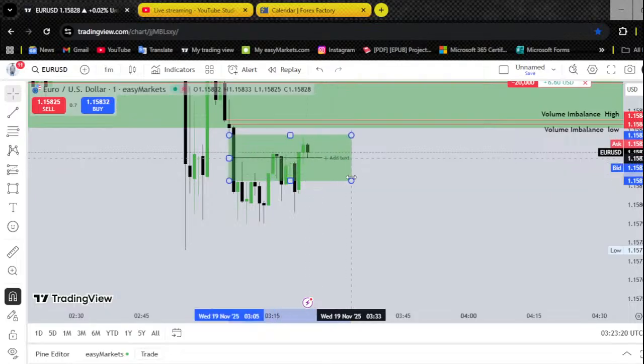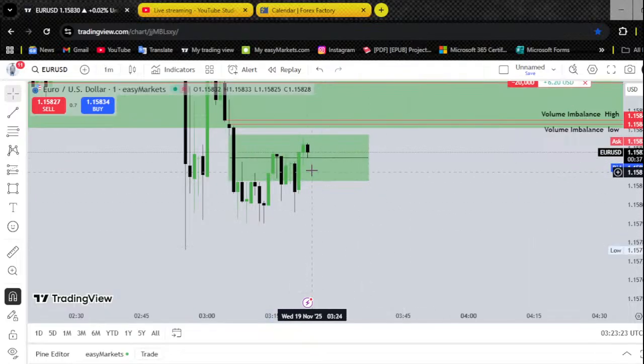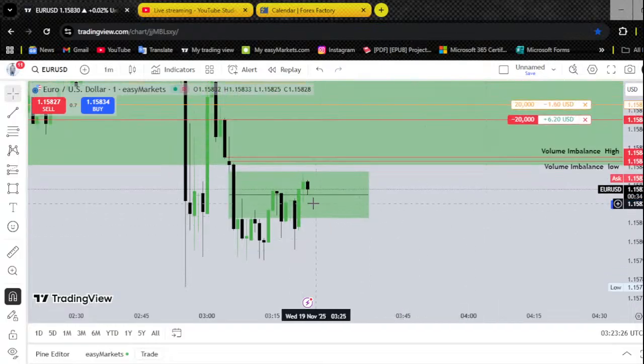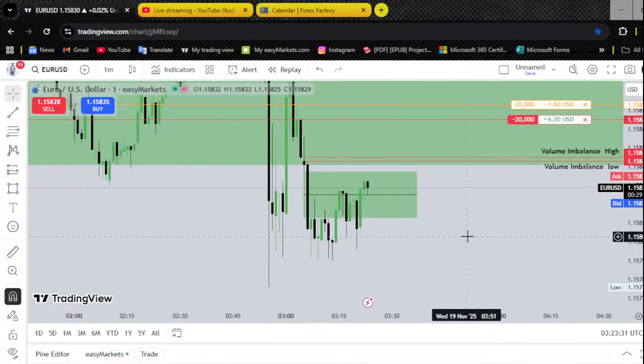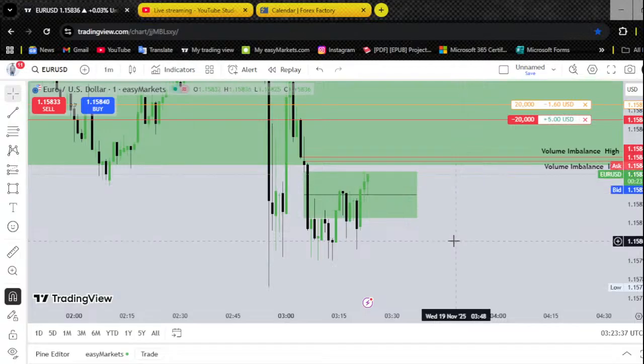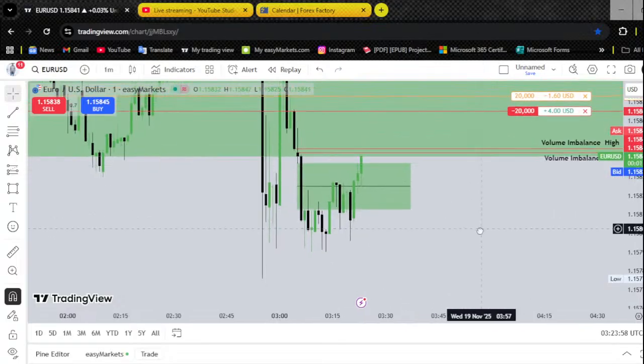It just touched the conclusion of that fair value gap, and that's what I hate, because this means that market is going up. So I want to use this conclusion to go up. I want to see how market is going to behave on this volume imbalance. That's the most allowance that I'm giving it. It should not close up past this volume imbalance. Just touch, maybe get 1 or 2 handles past it, and then close below. That one will be a plus.